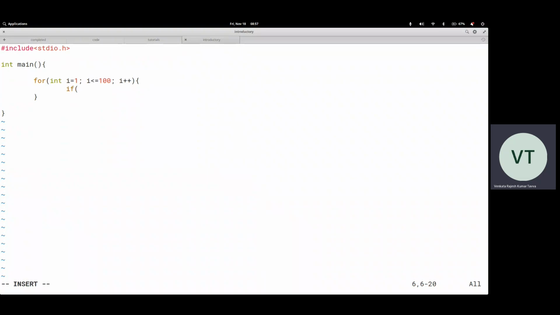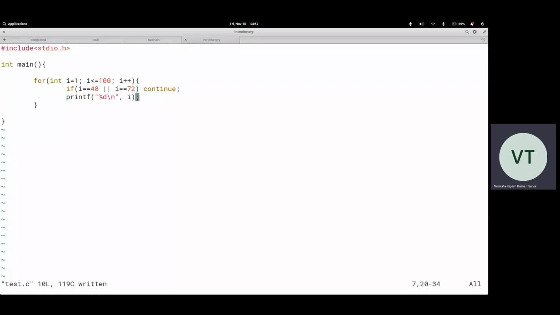Okay, so if i equal to 48 or i equal to 72, what do you do? No, you should not print. Continue. You understand what I'm saying? Now it will print all the numbers except 48 and 72.